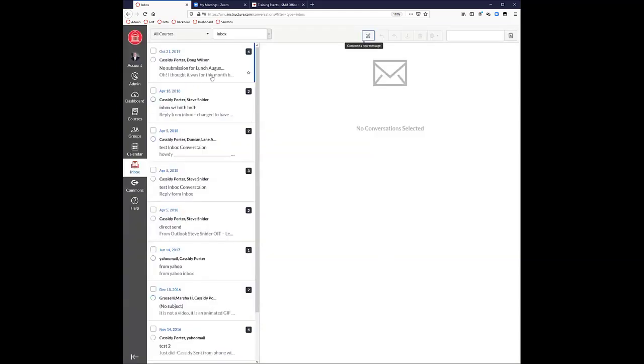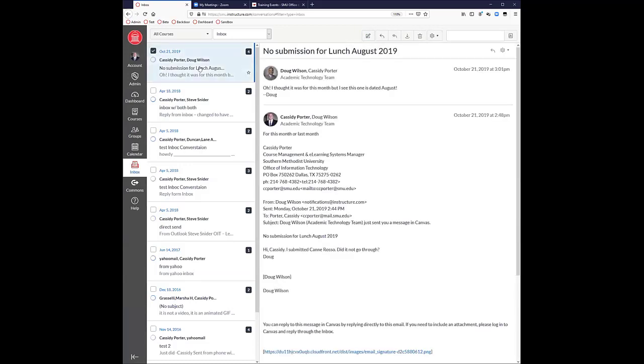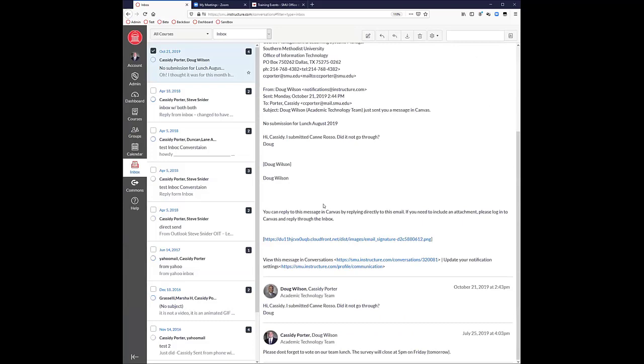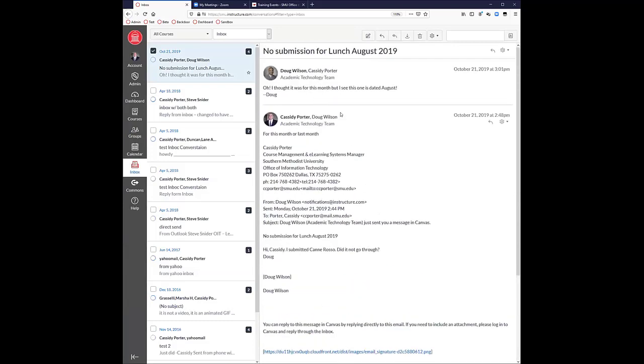What it'll do is show up over here on the left-hand side as you send it out, and you will see the threads, just like a reply email. You see what everybody wrote. If you did this to the entire class, you would see all the students talking back and forth, replying to this conversation. And each time there was a new reply, you would see that in here, as well as get a notification in your email.